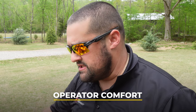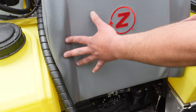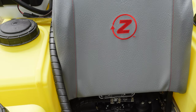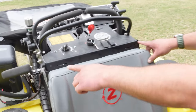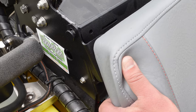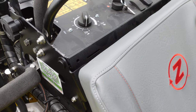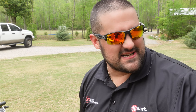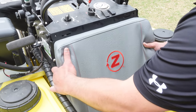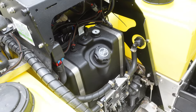For operator comfort, a couple of changes were made. The pad now has a little more bolstering on the side so you can lean into the machine on a hill. It's also longer than the old one. We've improved how the operator pad attaches to the machine - it now has two magnetic ears as opposed to velcro. Talking with customers, they said that after the first couple of hours of use, fertilizer dust would get in the velcro and it stopped working. Magnets keep it nice and sturdy.